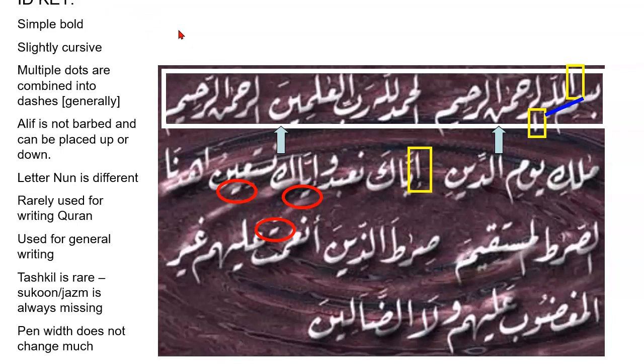Kufic, generally, you could use it for very bold wall decorations, but earlier versions of the Qurans were written in Kufic. You don't find most people reading Kufic Qurans unless it's Western Kufic, like Andalusi script, Fazi scripts, and other stuff. But for most people in America, or even throughout the world, Kufic Qurans are the earlier Qurans that we have.